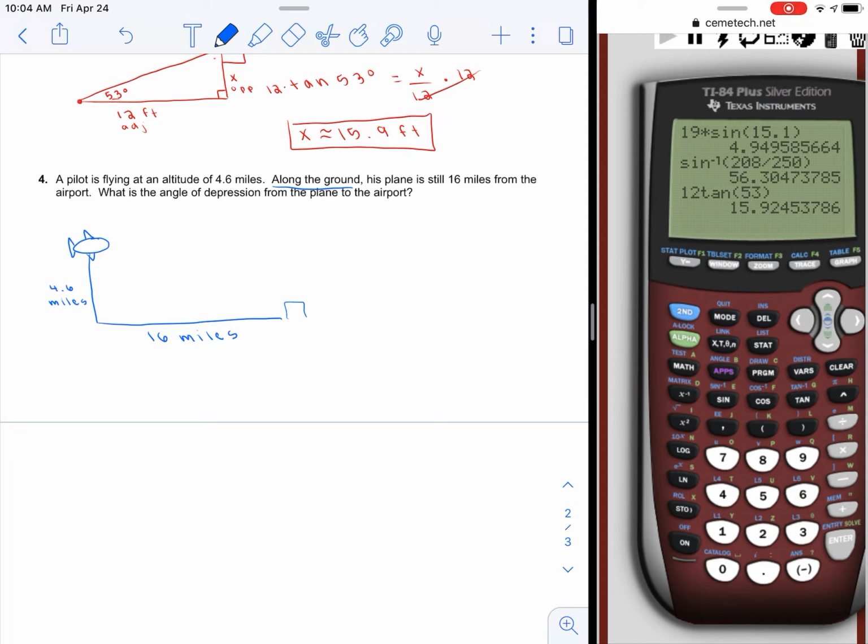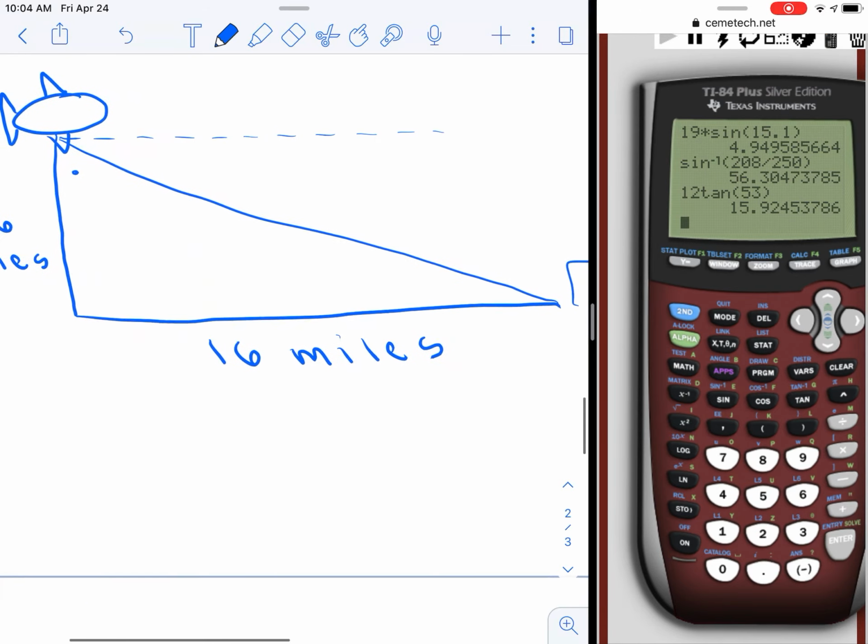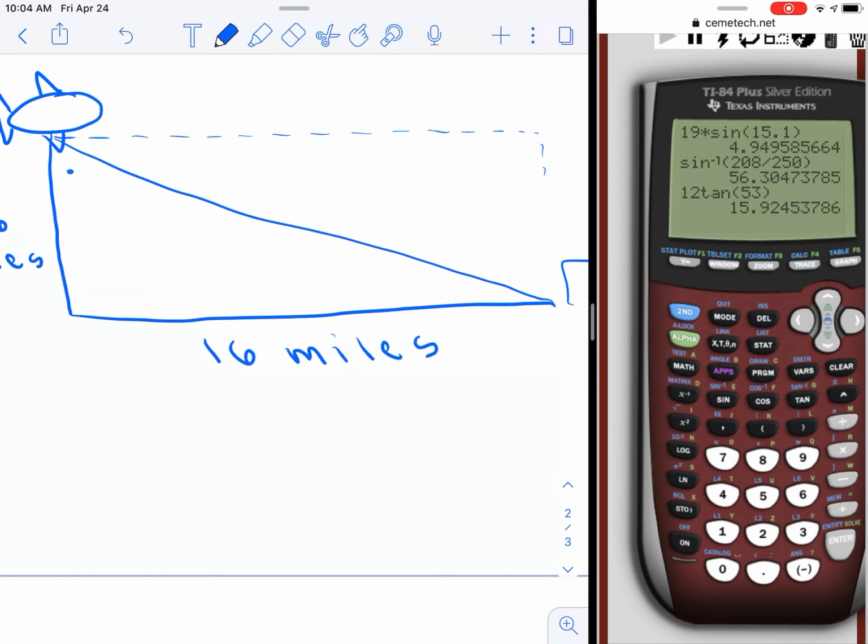A lot of people connect this and then they think that this angle right here is the angle of depression. It's not, my friends. This is not an angle made with a horizontal line. If you were to draw the horizontal line here, remember with Steve, how we had that, and Kristen, we had the horizontal line. The angle of depression that they actually want you to find is not that angle, which is a very common mistake. It's this angle. That is your angle of depression from the plane to the airport.